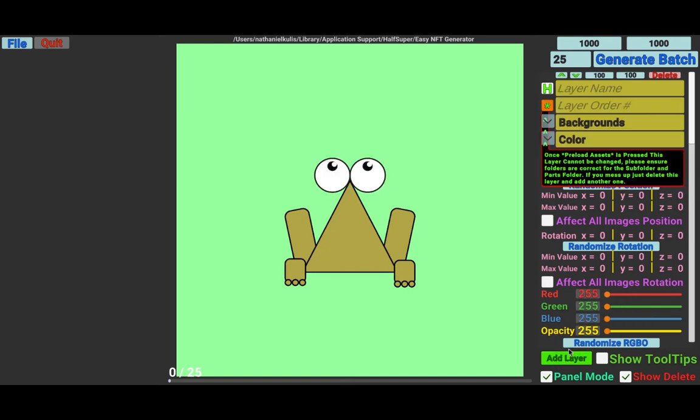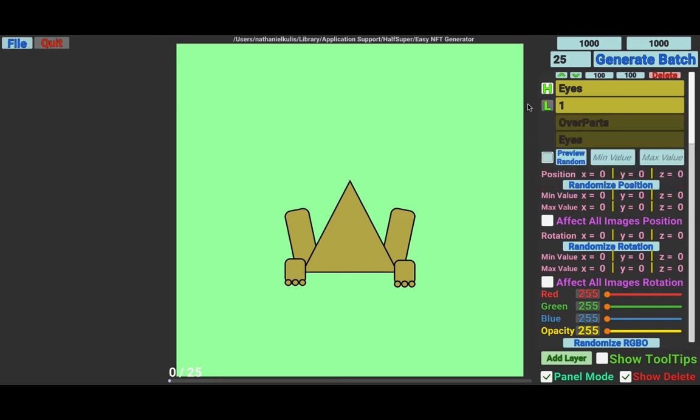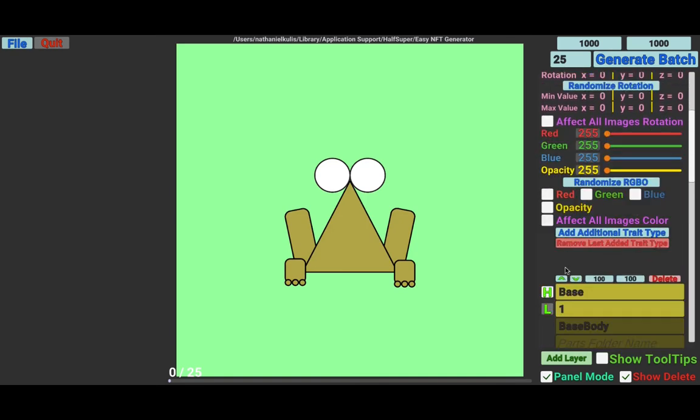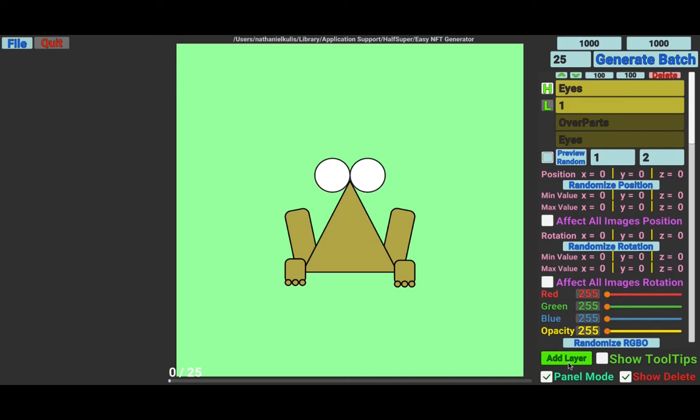Then I'll add another one. This will be the eyes. That'll also go on 1. Over parts, eyes. Load that in. I only have the 1 eyes in there, so there's nothing else to add.